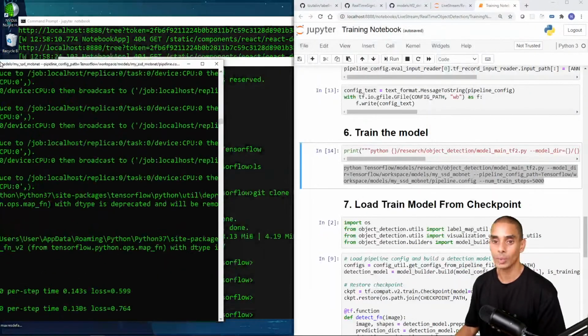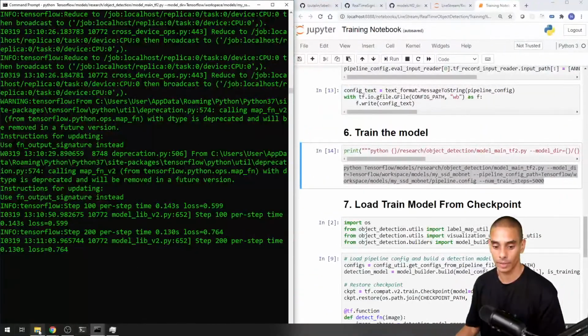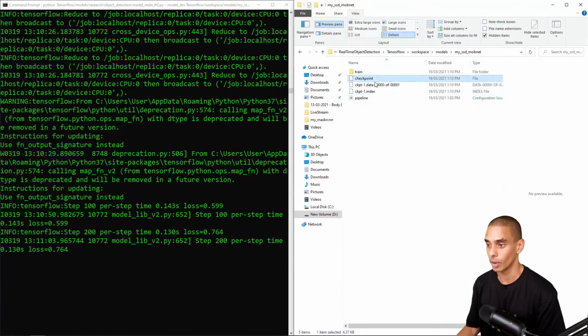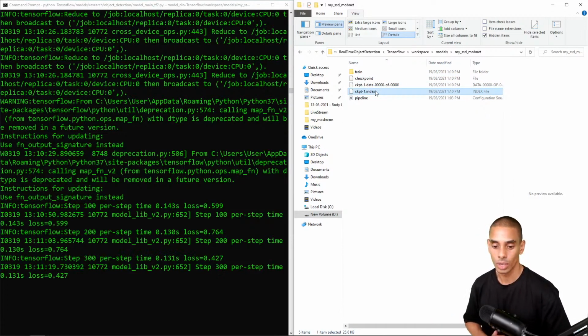As soon as we get a first checkpoint, we won't wait for too long. We've got our first checkpoint. Let's wait for checkpoint 2. Once you start getting these checkpoints out of here, that basically means that you've now got a trained model that you can actually begin to use. So let's give it a little time. Let's maybe let it run for, I don't know, 1,000 steps and then we'll test it out.